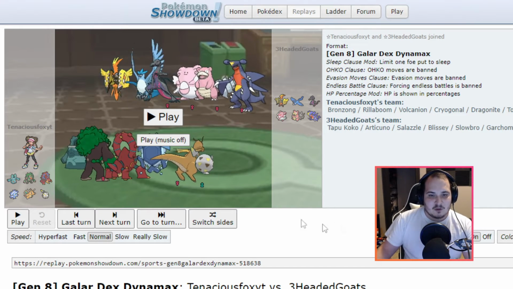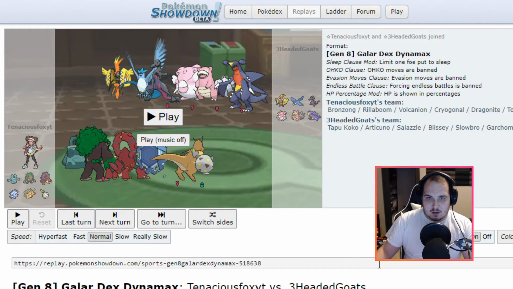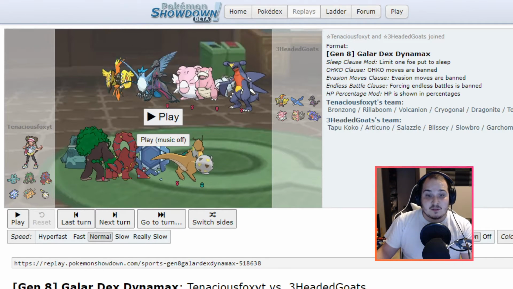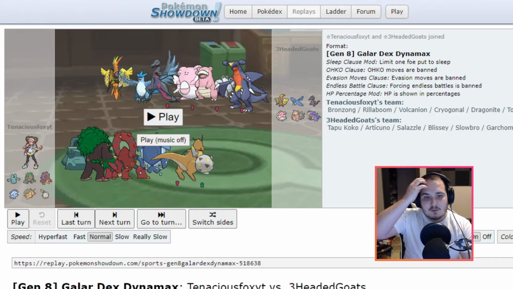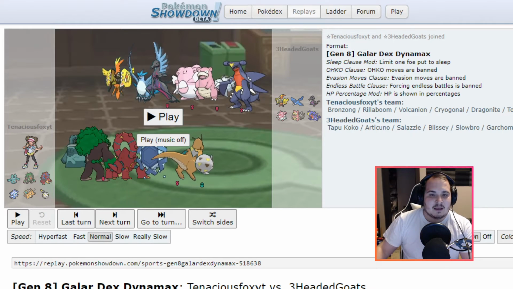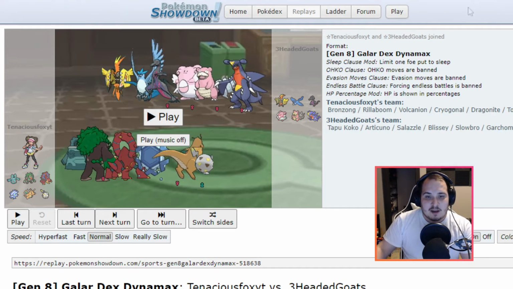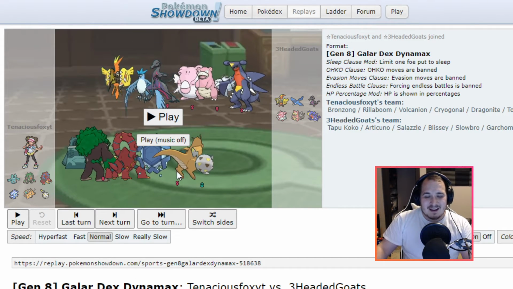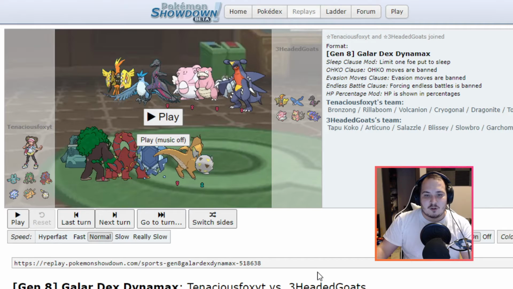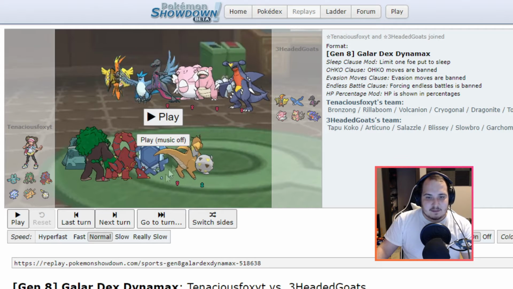Then our Rillaboom is a Choice Band set. Our Volcanion is actually a Timid Scarf set, because I wanted to be able to outspeed his Salazzle, because his Salazzle really could put in some work against our team. I had originally thought of doing Heat-Proof Bronzong to take on the Salazzle, and then just doing a special set, but I really didn't have anything for the Garchomp either. Basically our counter for the Garchomp is Cryogonal and kind of Dragonite, and Dragonite's not the greatest counter for it. So I knew Cryogonal is going to take a lot of damage early in this one because he uses his Garchomp a lot. But anyways, the Volcanion set is a fast set.